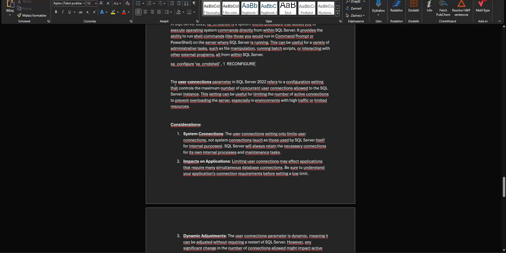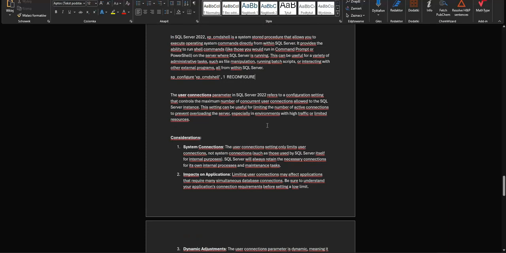Now we're going to go to user connections. You need to be careful with this one if you're changing it. The user connections parameter in SQL Server refers to configuration settings that control the maximum number of concurrent user connections allowed to the SQL Server instance. This setting can be useful for limiting the number of active connections to prevent overloading the server, especially in environments with high traffic or limited resources.